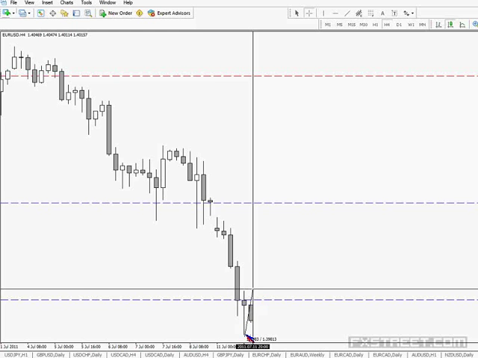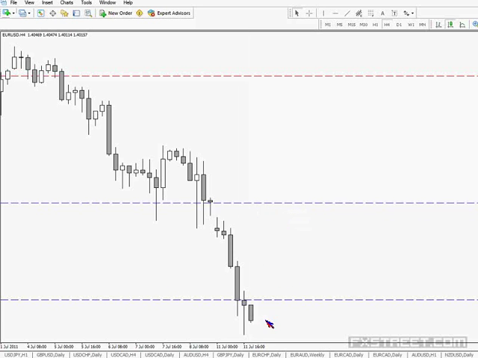And we could take a buy right there, and we could put our stop loss below the low, so about 100 pips away at 1.3979. So that's 100 pips of risk, and then we could look to take profit up here, 158 pips away at 1.4237, 1.4238. That's a possibility right there.